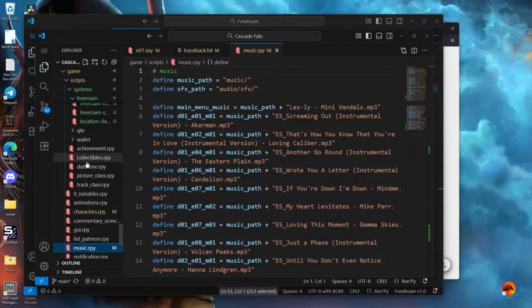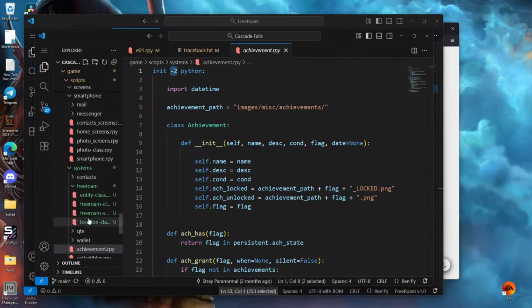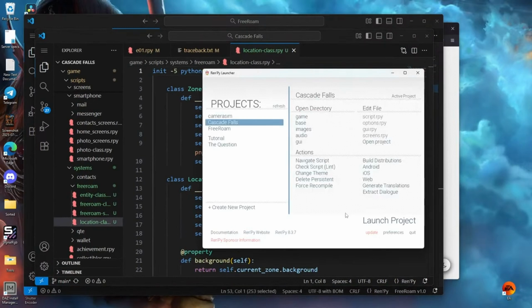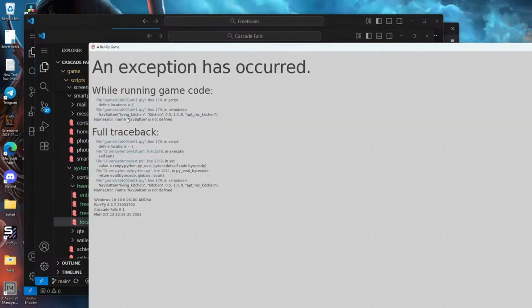How do we init before everything? There was an init -2. Let's say -5. Will it help? No buttons, yeah, that helps.